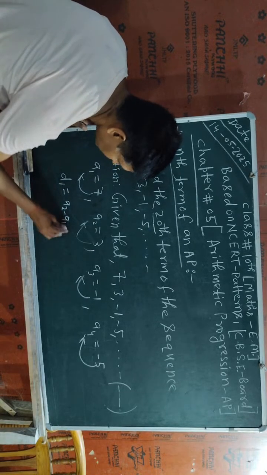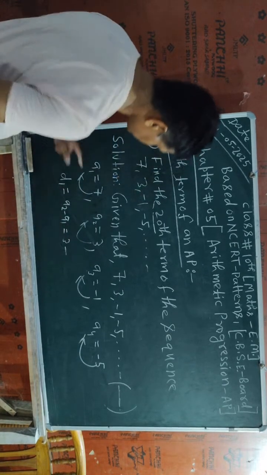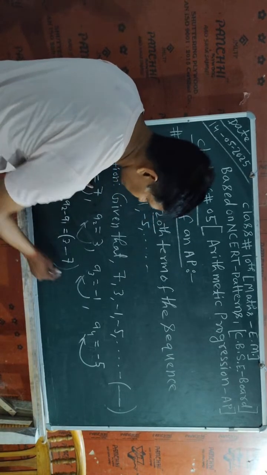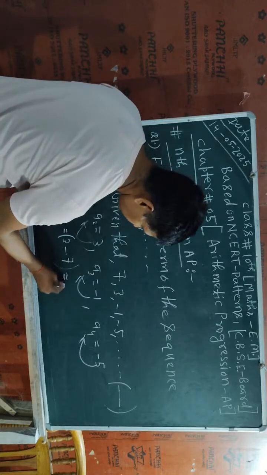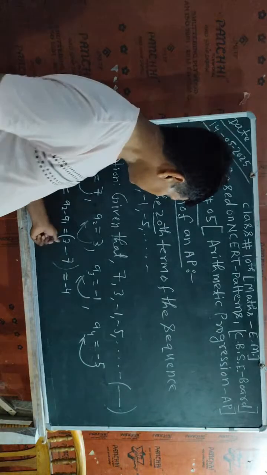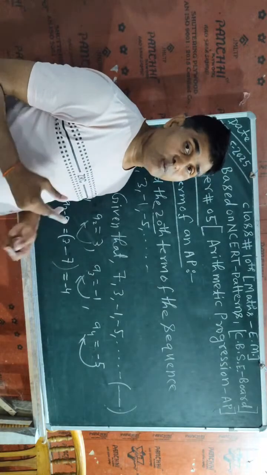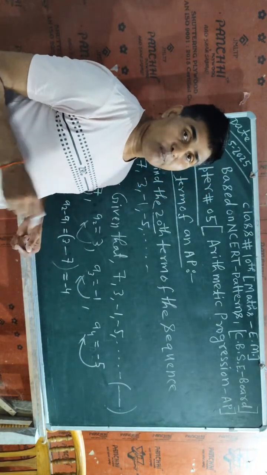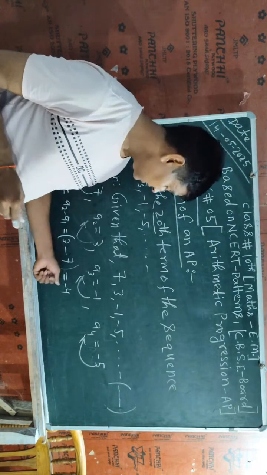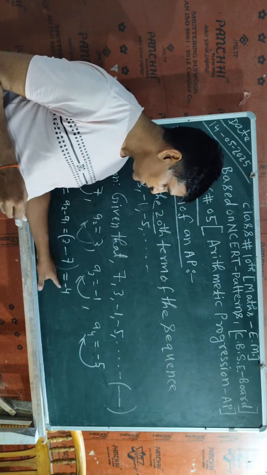So I will calculate its value. A2, the value of A2 is 3, and here I have to put the value of A1, that is 7. After simplification, its value will be minus 4, because here there are two signs available. 3 has a plus sign and 7 has a minus sign. So when there are two different signs, I will subtract the small number from the big number, and after subtraction, the sign will be the big number's sign. The big number has a minus sign, so here I will put minus.